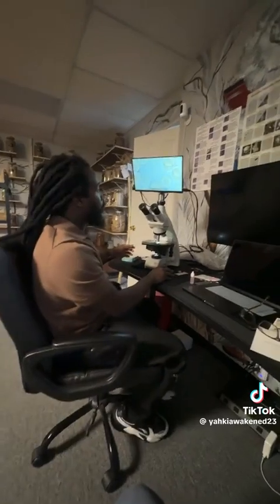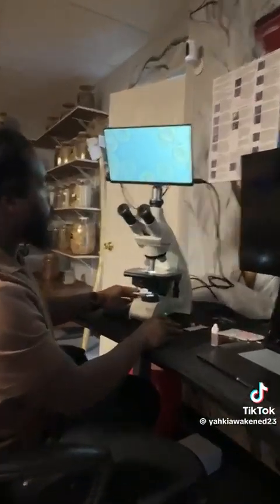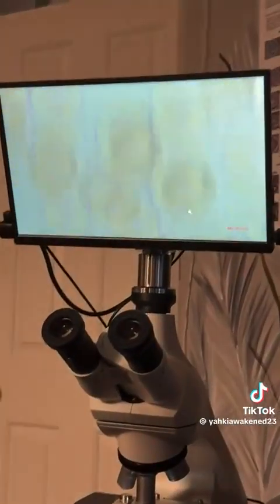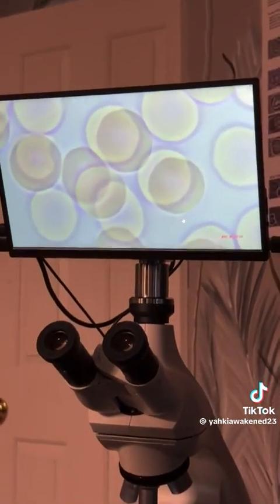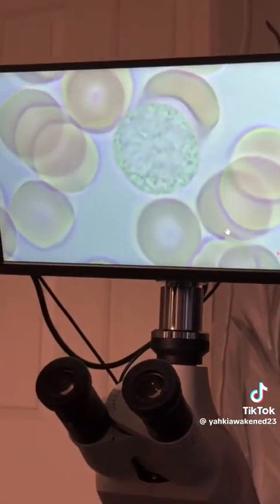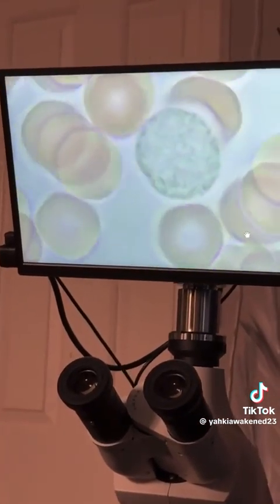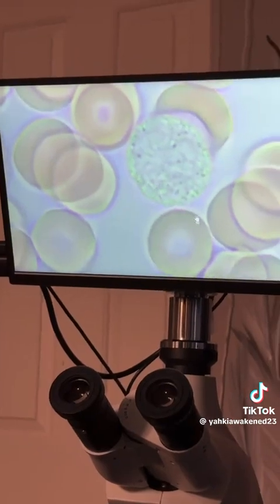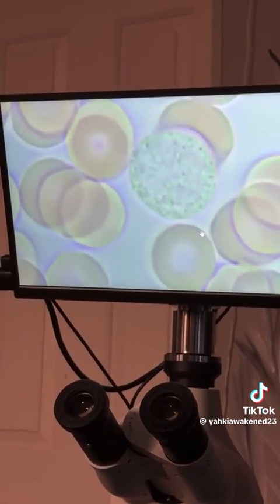Y'all can see, there go another one inside the cell. Let's lift this one up. And see, this is why you have to play with the different, damn, look at this beautiful neutrophil. Man, that's amazing. Hold on, I just seen a parasite, but this is a neutrophil, and it's amazing. Look at it, y'all. This is a neutrophil that looks amazing. It actually kind of looked like a lymphocyte, but I'm gonna call it a neutrophil because I see.